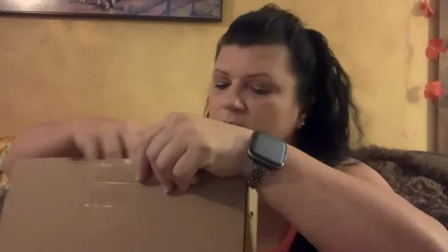Okay, so I've got the little box open. It's the charger. Right here, I've got the directions. And then I've got one other box right here. This is the basket. I may can do it by myself. I'll have to figure it out. The handlebars look just, all right, I'll show y'all.